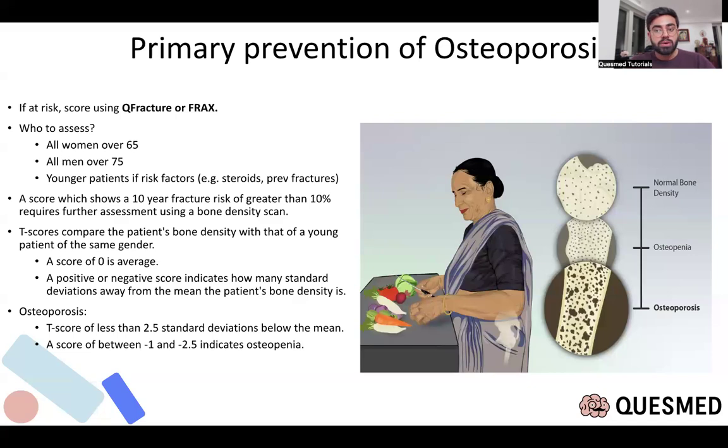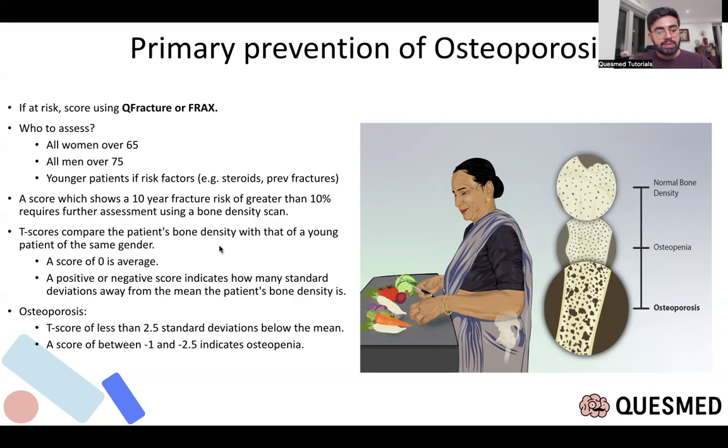So those that are on prolonged steroid courses. So for example, patients with inflammatory bowel disease. And what these scoring tools do is they look at the 10-year fracture risk. And if a certain threshold is met, these patients will have a DEXA scan, which can provide more information. But as we said, in certain populations, such as those over 75 and having a fragility fracture, that's not required, and you immediately start secondary prevention.